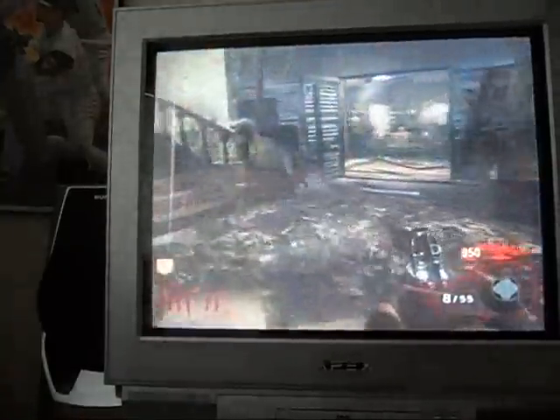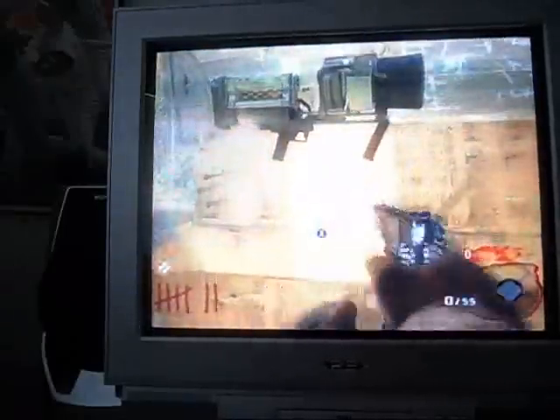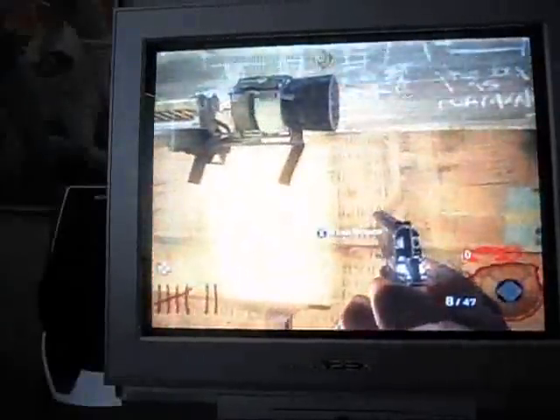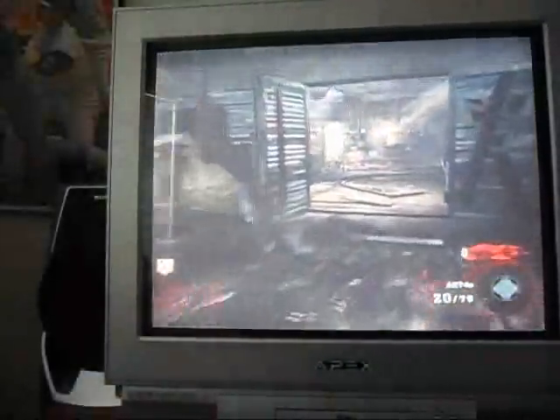This one's a mystery box glitch. This 1, 2, 3, 4, go from. You should get thunder gun or ray gun every time.